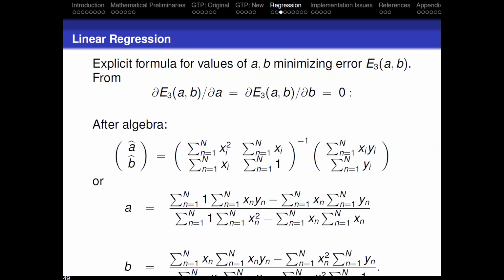If all the x's are the same, let's say all the x's equal x, I could pull out an x here. I would have a sum of 1 times x squared, pull out an x squared, sum of 1. So you can clearly see if all the x's are the same, the denominator vanishes. A little bit more work shows that it will not be 0 if they differ. And the reason is essentially this is looking at the variance of the x's.